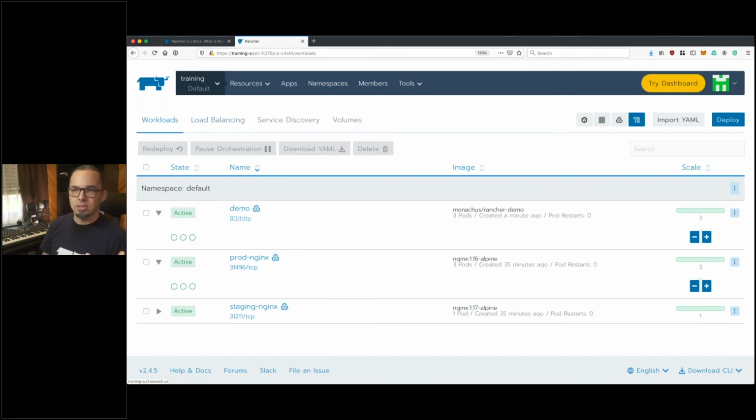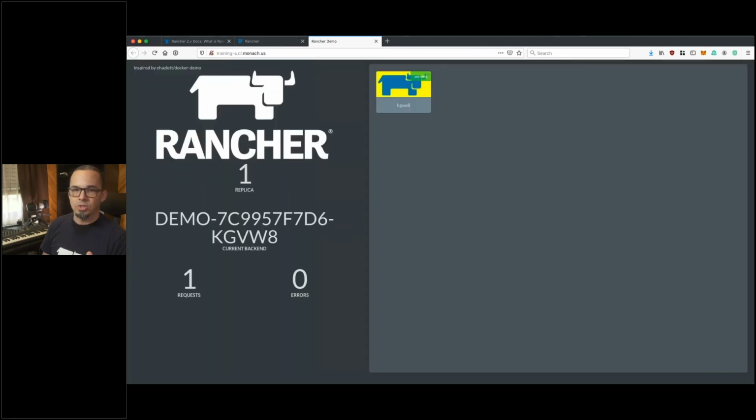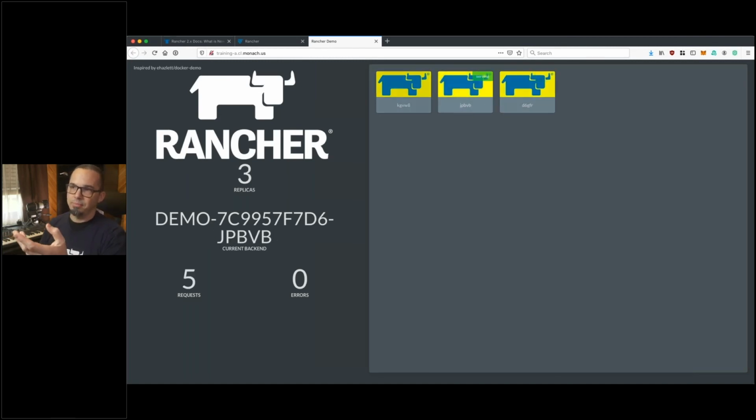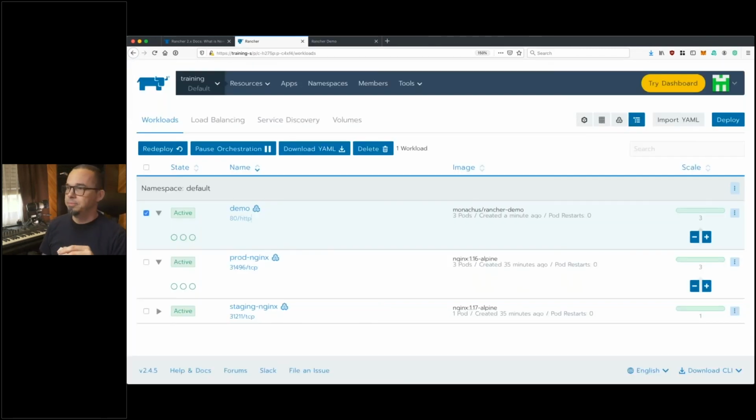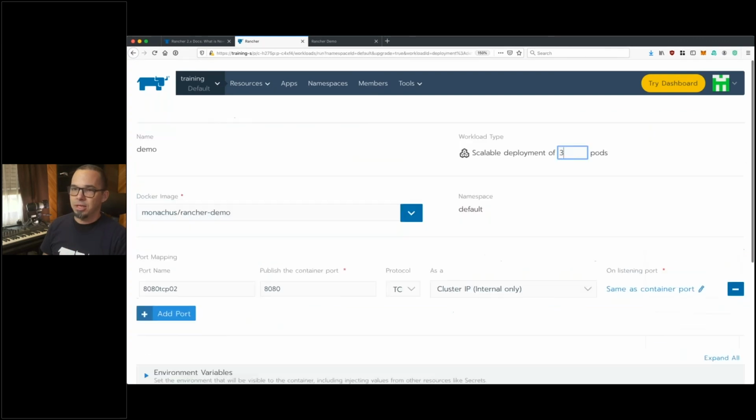And if I click this little thing here, it will take me to the actual application. And here you can see in real time what happens with the load balancing of the traffic. That little green flag shows you which container our traffic is being routed against. And now imagine that this is an application for a client. And we get a call, and the client's like, we didn't realize our boss is allergic to the color yellow. He's freaking out. I'm like, that's cool. Calm down.